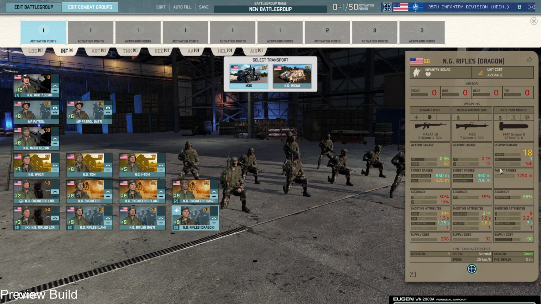And then you get the Dragon. The Dragon in general has been nerfed. I think there's a price buff and or an availability buff, but you get a range nerf. Accuracy is quite okay, but yeah, the range has been nerfed to a more realistic 1250 meters all across the board.